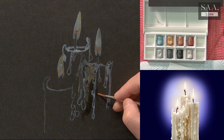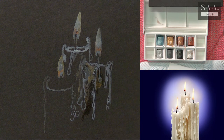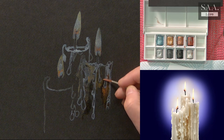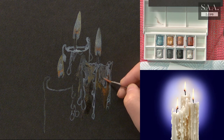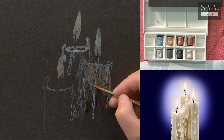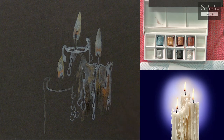And the same, let me use this colour on this side. So not overly thinking about the colours, just picking up a colour here and there. Blending them into each other. Let's put some blue in. For this, it will be a case of building up layers, adding, blending. Okay.